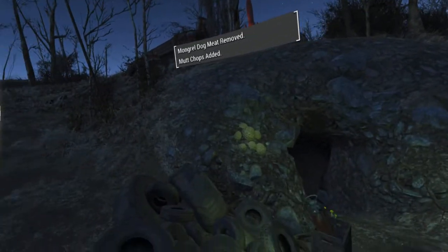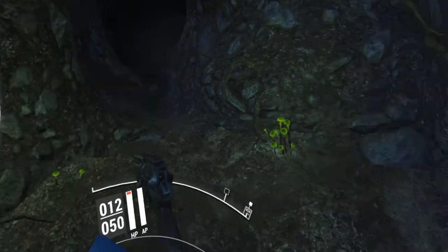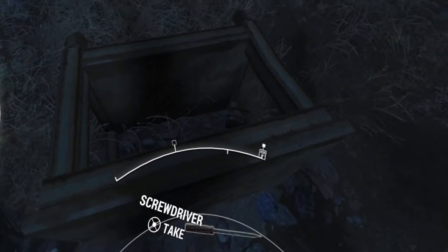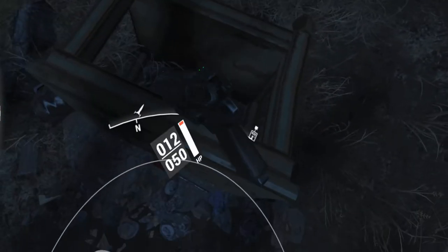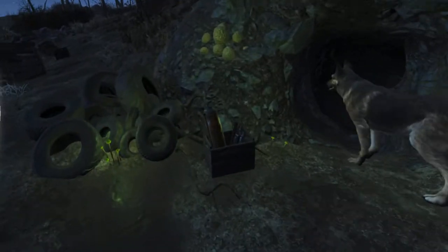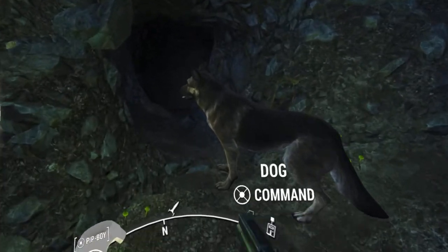For those of you that don't know, Red Rocket has a cool little hidey hole with a bunch of early game supplies. Oh, little torch. Did I just see a flip lighter? Oh, coffee mug. Okay. Let's save real quick. May or may not die in here. I highly doubt I'll die. You never know. Going into the little hole. Wouldn't be the first time.